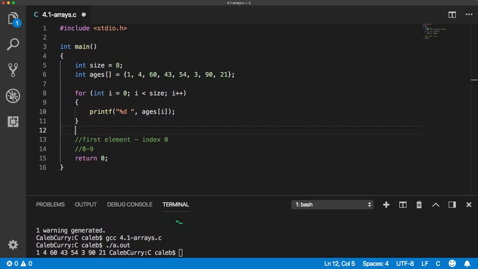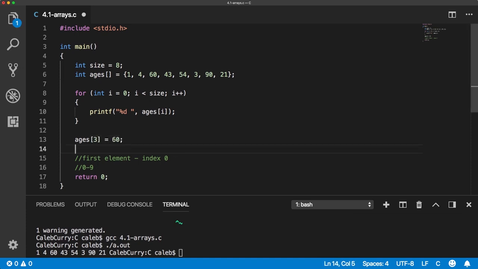You can actually change the value of these array elements just like you would any other integer. So you could say ages of 3 is, let's say, 60. And if we print this again, and also let's just print a new line here.